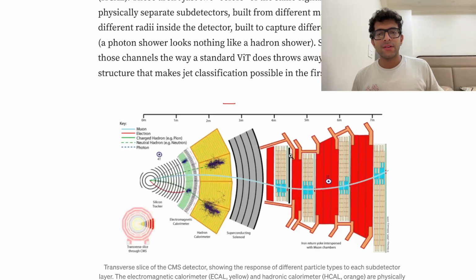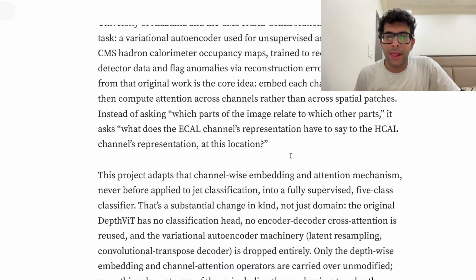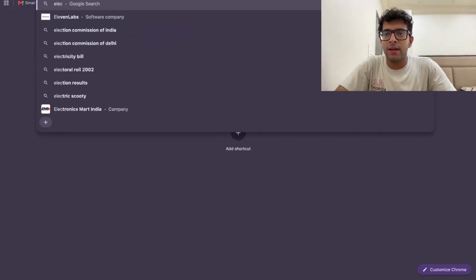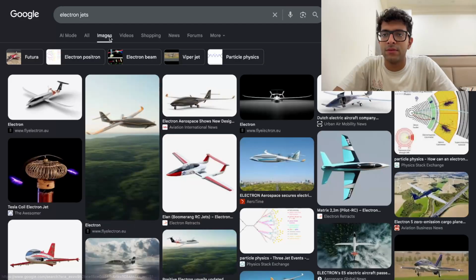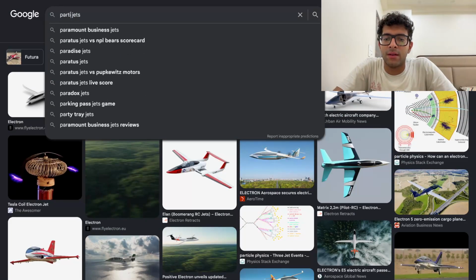Now, the jet is not something which we are well aware of, like in terms of an engine jet. These are images of, let me just see if I have something on this. I presume I don't, but let me just try and get something in terms of the image. Okay, these are not it. Let me just try.